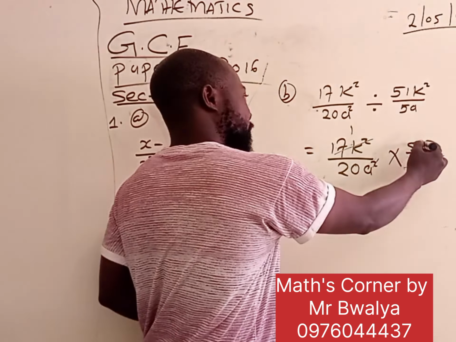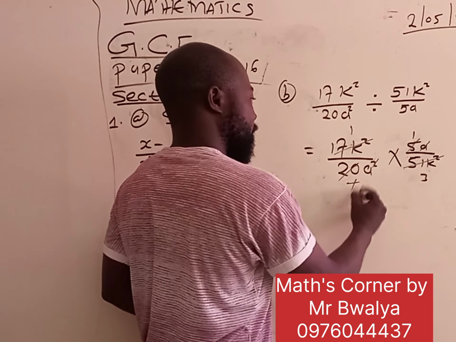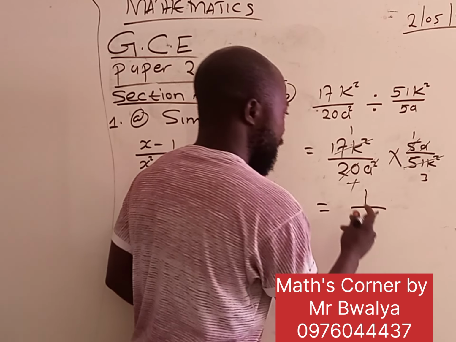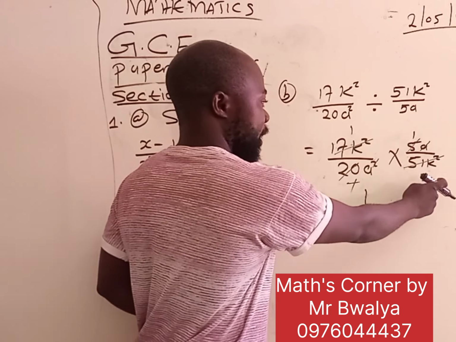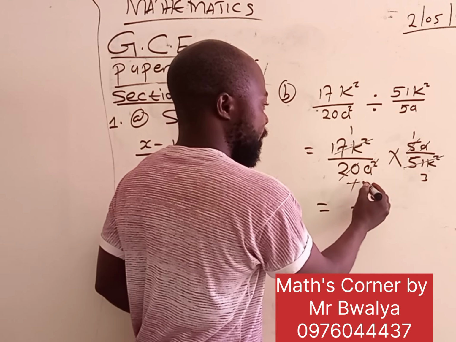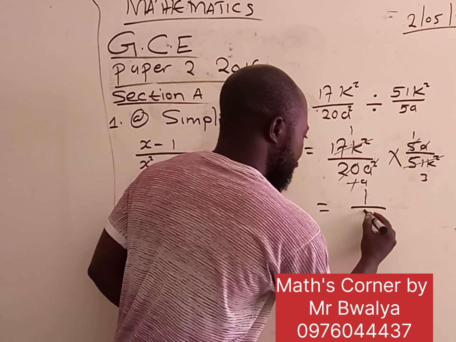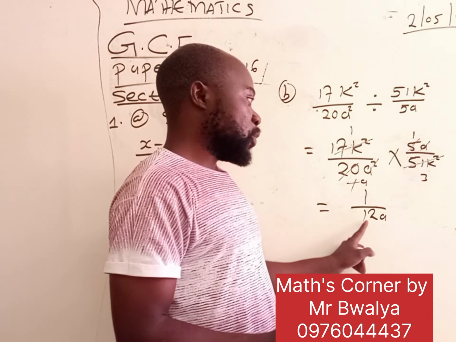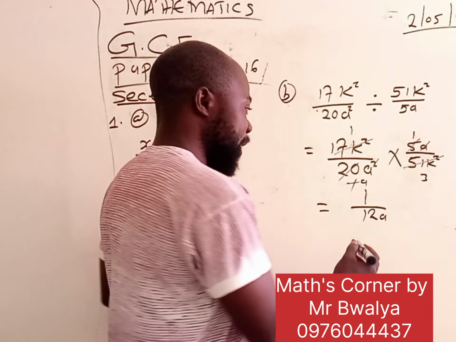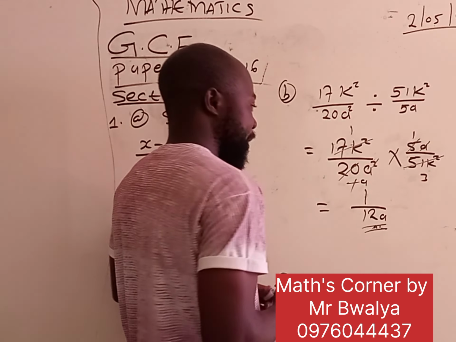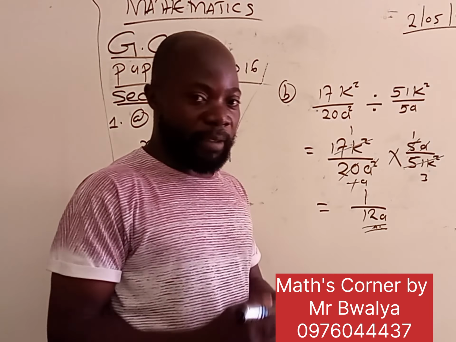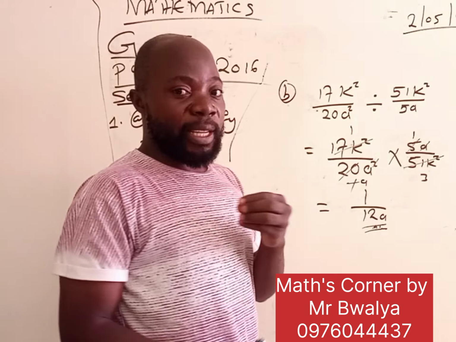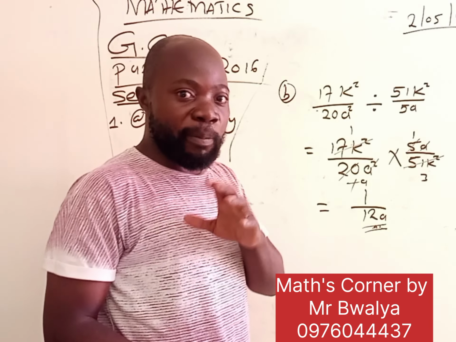Then how many times can 5 go into 5? 1. 5 into 20 is 4. Therefore 1 times 1 gives us 1 over 4 times 3. Remember, I've got an a there, which is 4a. 4a times 3 will give us 12a. Are we together? 12a there. Now, can this 12a go into 1? It can't, meaning the answer ends at this point, which is 2 marks given for free. Just for free. So it's important you understand what they're asking you or what they want. That's the most important thing.